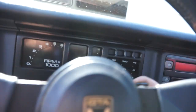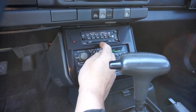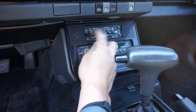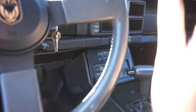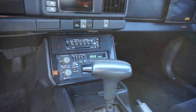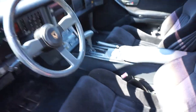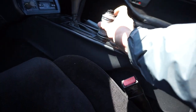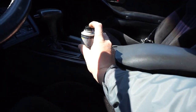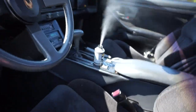Alright, so I got this little thing I've used from Meguiar's before. It's basically like a new car scent. And what you do, not that the air conditioning works in the car, but you set your air conditioning on high, on max or whatever, so it actually recirculates. What you're gonna do, take this sucker right here, set it in the middle of the car, fire it off and shut the doors, let it run for 15 minutes. So just like this, let it run.